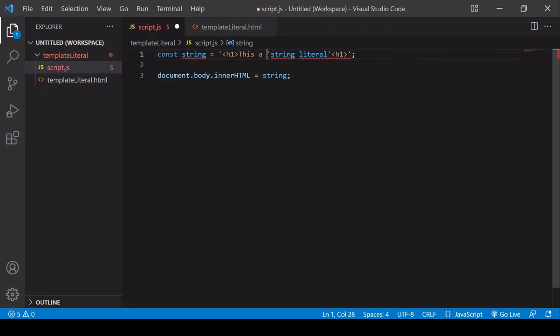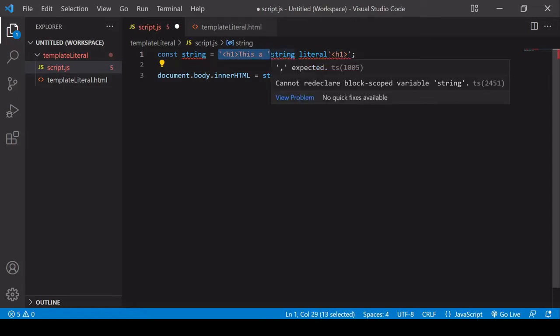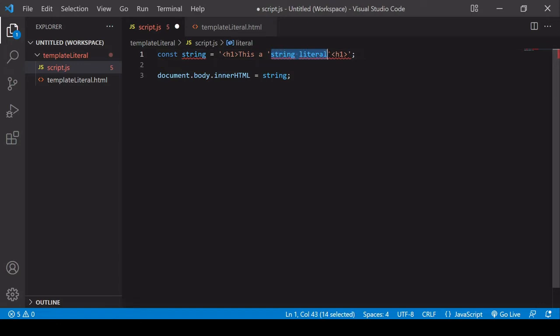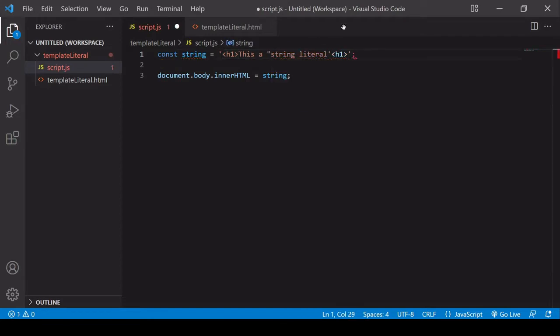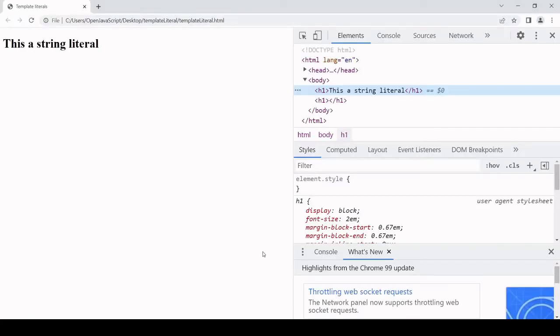What's happening is because I'm using single quotation marks, JavaScript thinks I'm trying to end the string, so it's escaping the string. We've got string literal here, which refers to nothing that I have in JavaScript, and then it's restarting the string. One way I can get around that is to use double quotation marks, but that's forcing me into using double quotation marks, and that's not a great solution. But one way I can prevent this and continue using single quotation marks is to use a backslash before each of the single quotation marks, and that will now hopefully render properly. If I look at the DOM, now the term string literal is in single quotation marks. So the first issue with writing HTML in a string literal is the escaping.